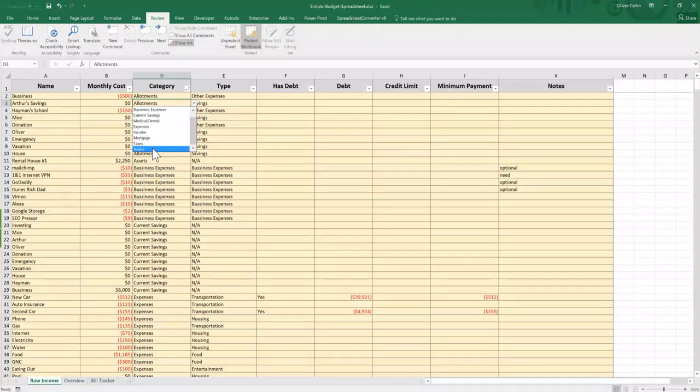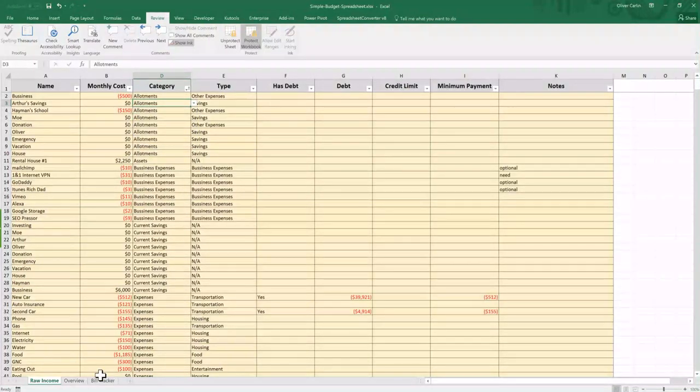Now, if you own a house that you rent out, let's say the mortgage is $1,700, you rent it for $2,000, and you're making $300 a month on that house. Now that house is an asset because it's bringing money in every month. If that's the case, you would put it under the asset column instead of the mortgage column, right? And that's how that works.